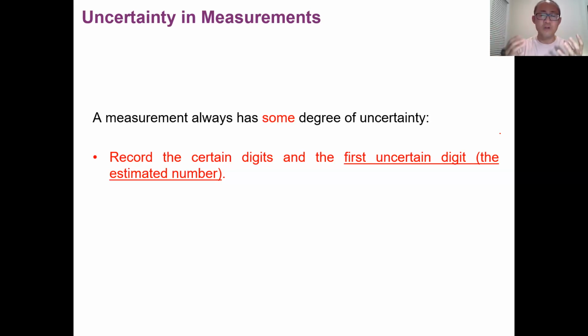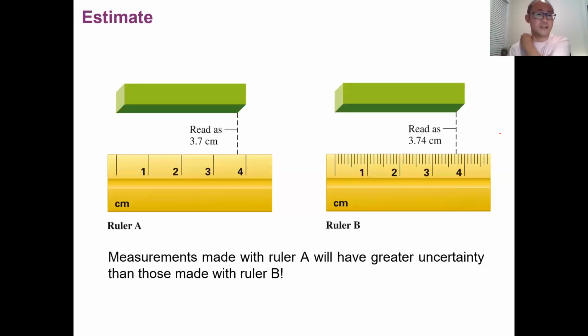I know you guys are still confused. What do you mean by some certain, some not certain? Let's take a look at this picture showing two rulers measuring the same object, the same wood stock or whatever object. On the left ruler, if the unit is centimeter, you have 1 centimeter, 2 centimeters, 3 centimeters, 4 centimeters, and so on. But between 3 and 4, or 2 and 3, between each centimeter, there are no small divisions. The divisions are only 1, 2, 3, and 4.